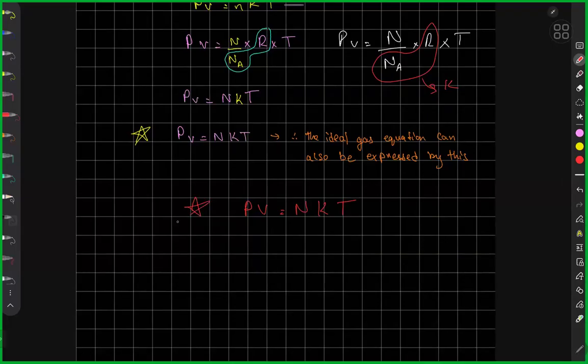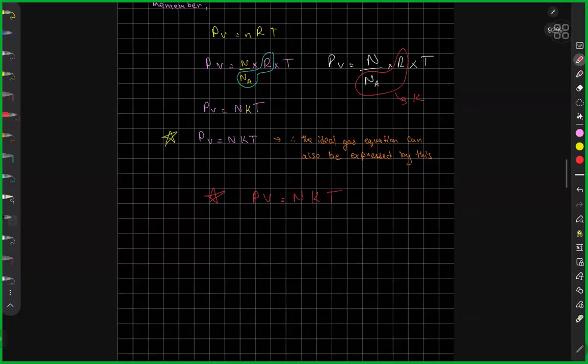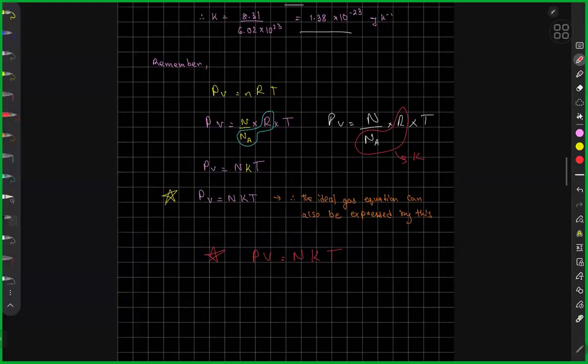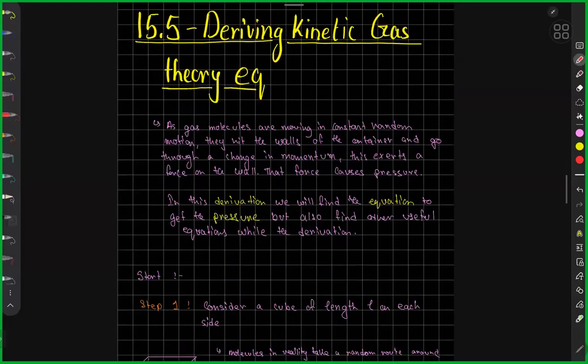So this is a new formula that you have. Do you need to memorize this? Well, you will automatically memorize this without even trying. Trust me. When you work with the formula, you automatically memorize it. You don't even need to memorize. Understand how it's derived. I simply broke the moles down into N by N_A, and I replaced R by Avogadro's constant with K. That's how I found out. Simple. PV is equal to NKT. Remember, important. You'll often need this to do the maths.